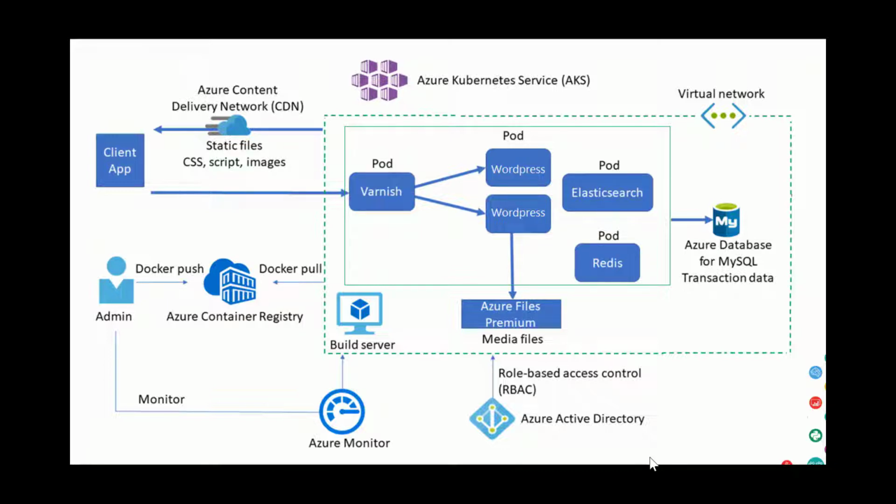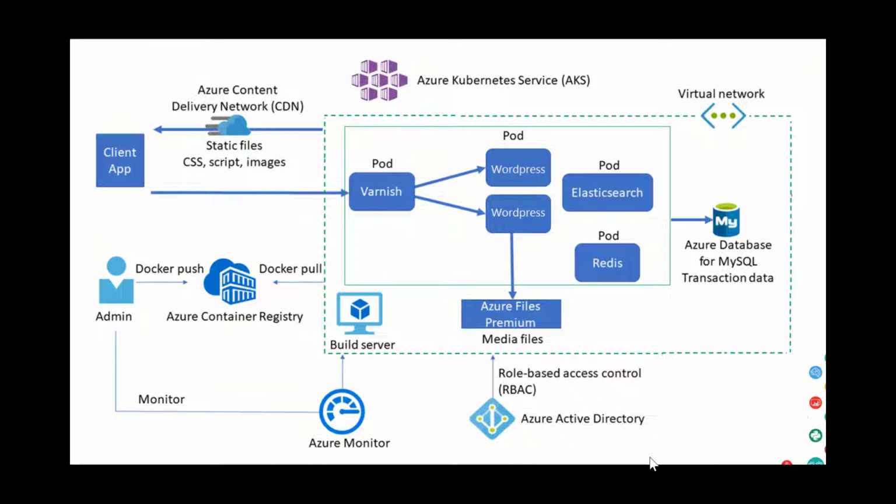You can also add an Azure CDN. The CDN helps you with caching all your static content like your CSS, JavaScript, images and things like that. That gives you an additional capability of reducing the time taken to load some of these static content, especially if they don't change that often. Redis helps you store all the session data. Hosting Redis on the container itself is recommended here because you get the best performance.